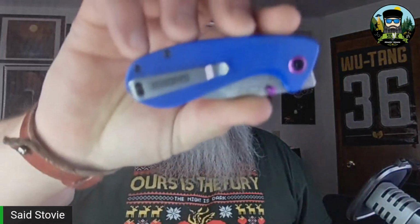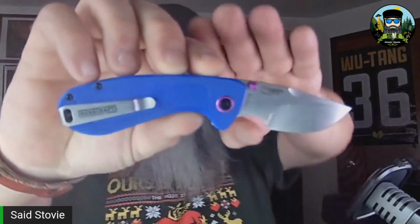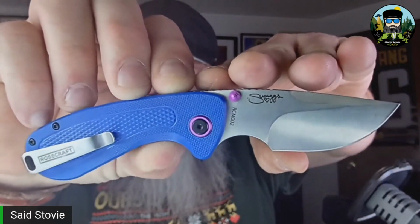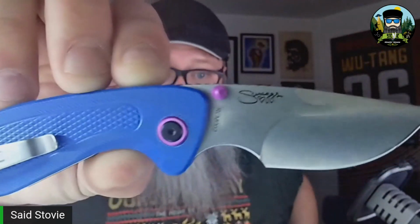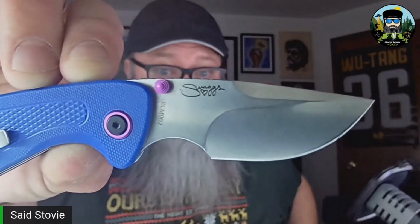And today, we're taking a closer look at this little guy right here from Rosecraft Blades. This is the pocket monster, Sully. You can already see, starting off, the maker, or the designer, I should say, is Swags.